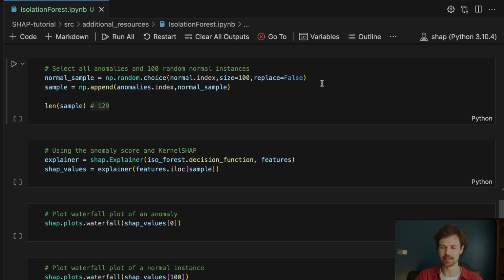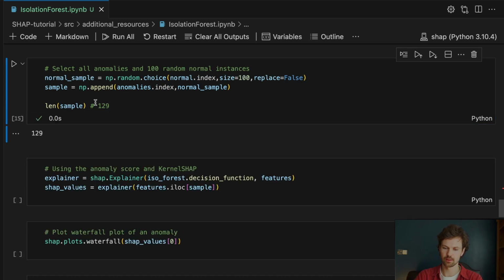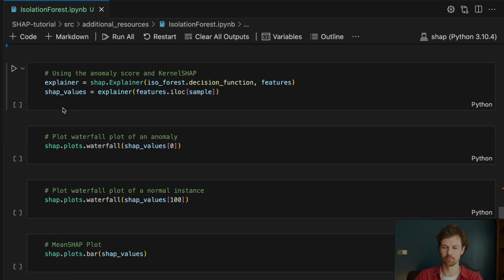So what I've done here is I've taken a sample of our instances, and specifically I took 100 random normal instances and all of our instances that have been classified as anomalies. So in total, we have 120 instances in our sample.